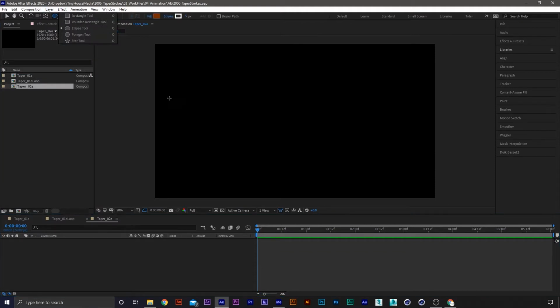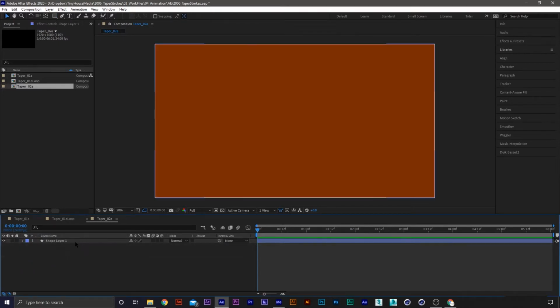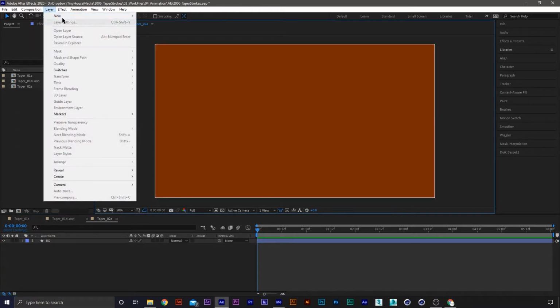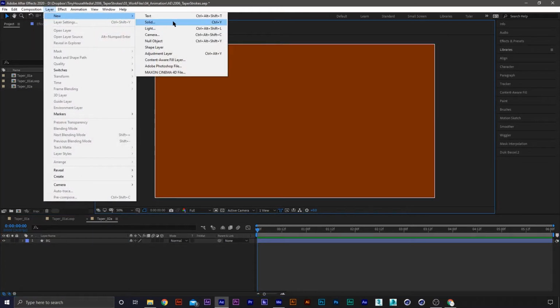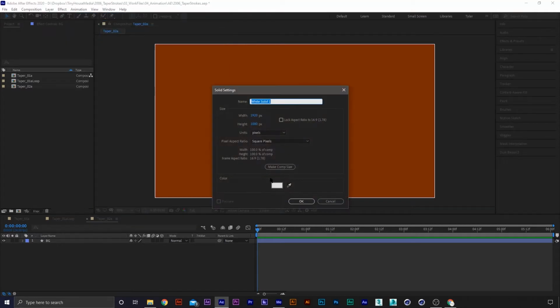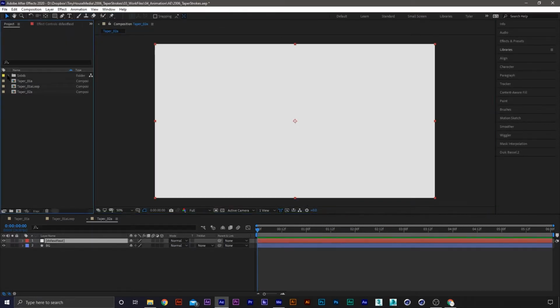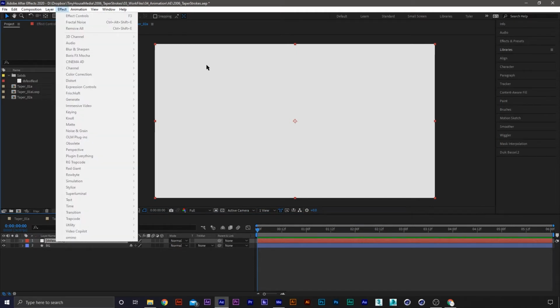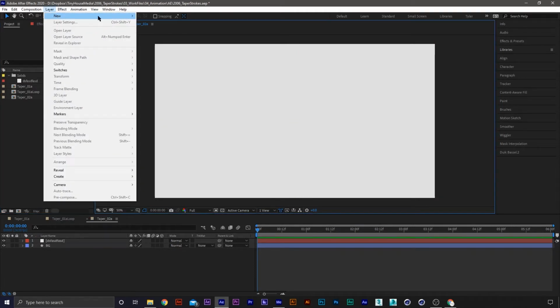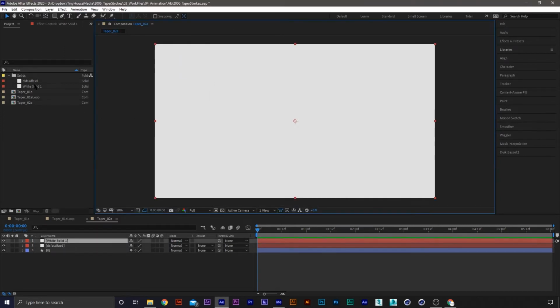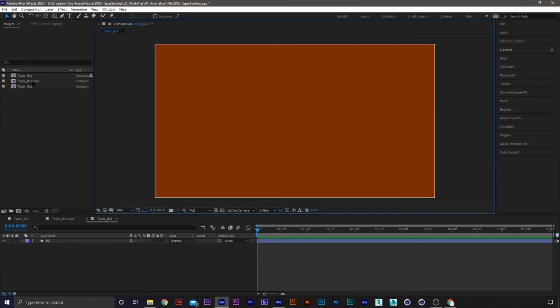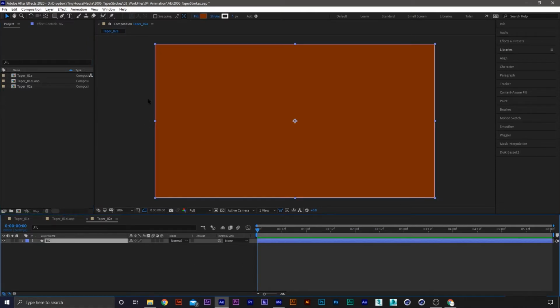So let's just start making shape layers. I'm gonna double click up here, and this will just be the background. I'm just gonna say background. You can also use solids, but I like to use shape layers because when you make a solid, there it is in the project library. Then if you make another solid, there it is, and it just clutters up the whole project. Using shape layers, it doesn't go in any of the library. So we're just gonna call this the BG.